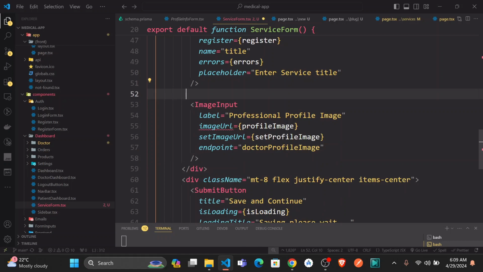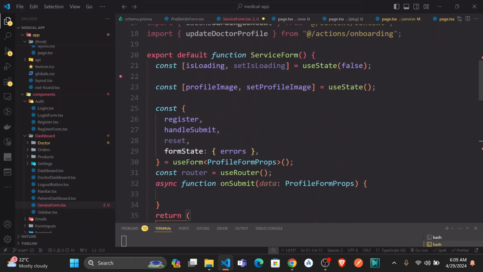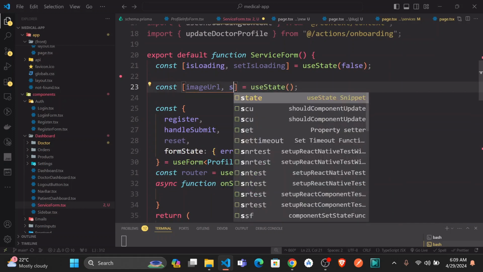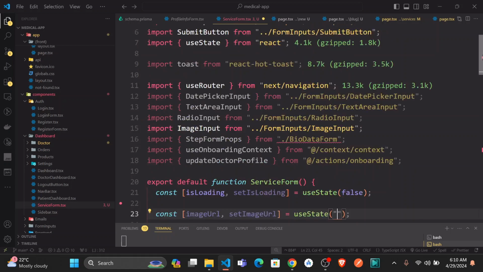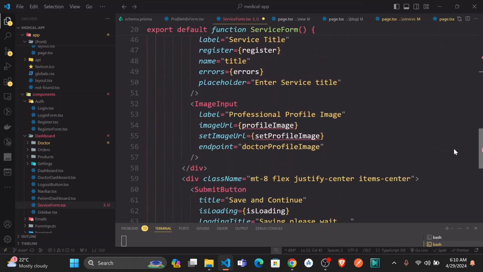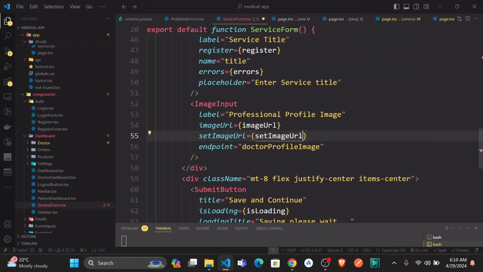The only thing needed is this image, and this one is going to be image URL, set image URL. I don't know if this one needs to be defaulted to that. And just going to say here is image URL, and it is going to be set image URL.